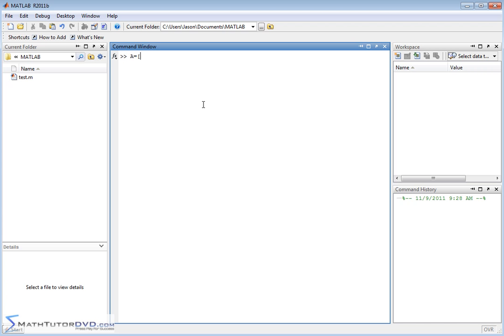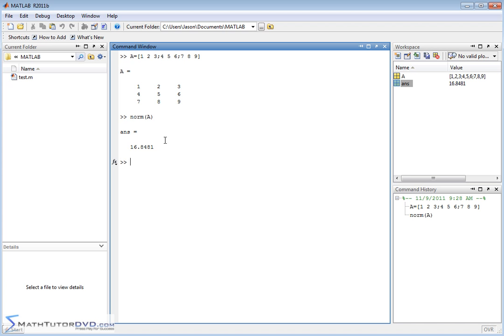We'll call it A, and we'll just put whatever we want in here. 1, 2, 3. Next row, 4, 5, 6. Next row, 7, 8, 9. So we'll just make a quick square matrix, filled with random numbers. Now, if you want to calculate the norm of a matrix, you just have a function called norm and you pass it the matrix. So in this case, MATLAB calculates 16.8 and some change as the norm.